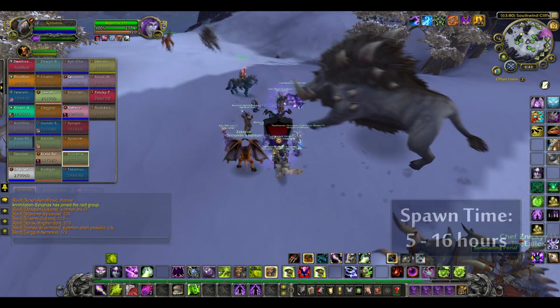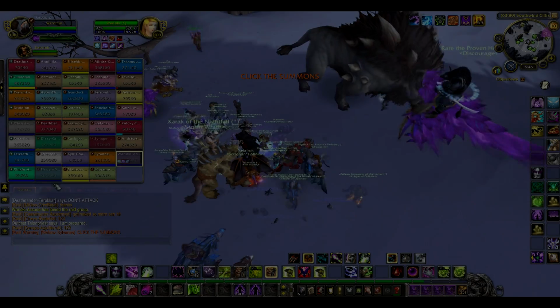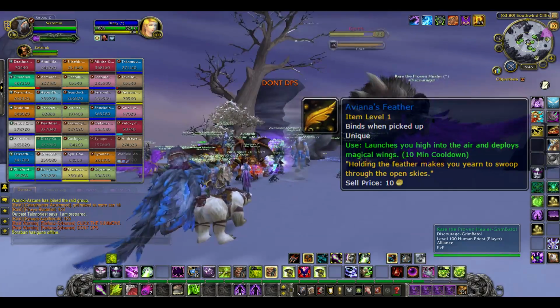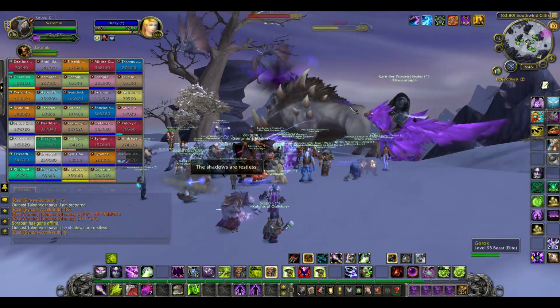But as you saw, the points are rather distant from one another, making it quite a long journey on foot, so a useful item you can use to travel the long distance across your desired path is Aviana's Feather, which is obtained from a mission in your garrison's inn. This item sends you soaring through the air and deploying wings, allowing you to glide back down with pace.